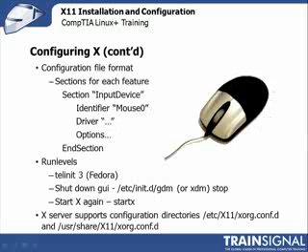Configuration files have several sections for each feature, and the format is essentially what you see on the screen. You'll have the section name, then you'll have an identifier, followed by drivers, some options, and it ends with End Section. Now, using the example on the screen, this is for a mouse. You'll have a name of the mouse or an identifier, and this can essentially be anything. Next, you'll have the driver name, which of course depends on the manufacturer of your mouse, any options that you may need to include, and the section is ended with the words End Section.